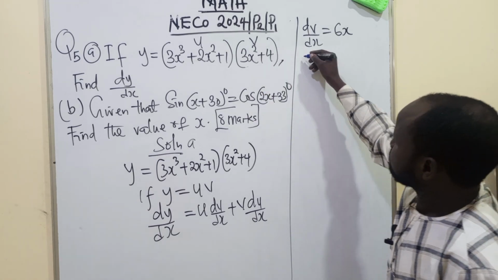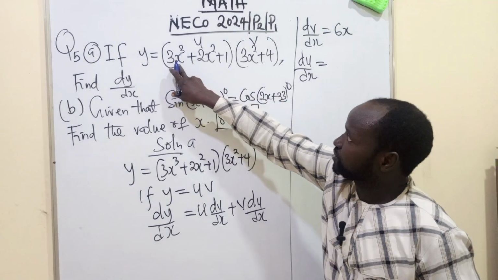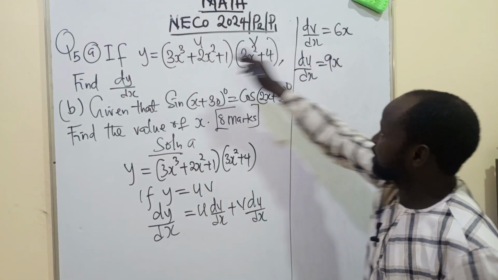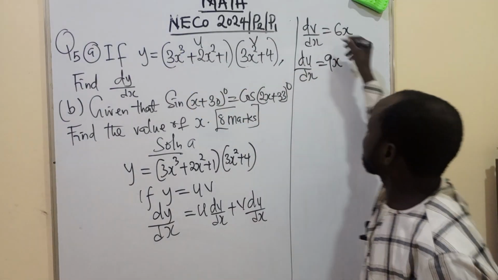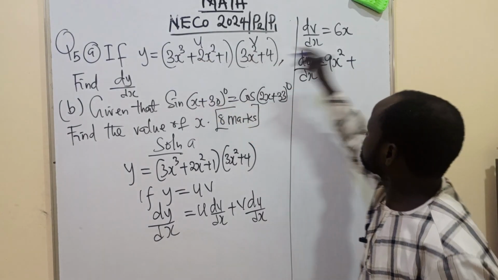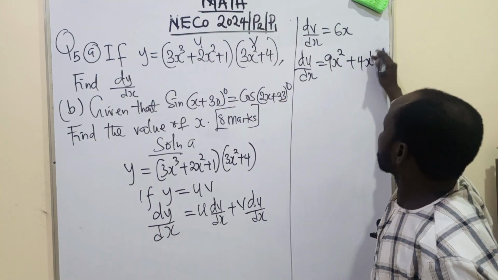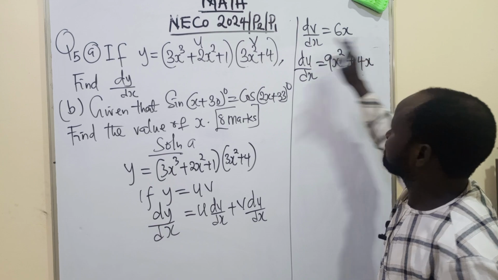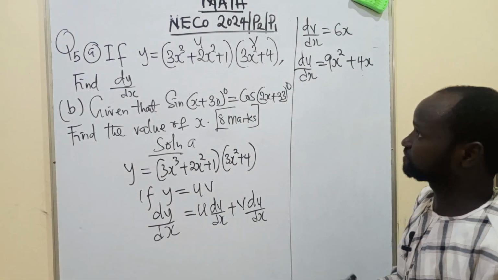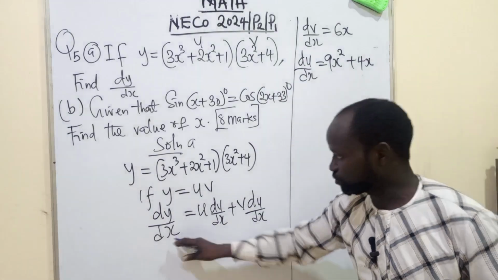Let's move to u. du/dx will now be equal to, let's differentiate 3x cubed. The 3 will come down and multiply the 3, that will be 9x, the power will reduce by 1, so we'll have 2. Plus we differentiate 2x squared: the 2 will come down and multiply 2, this will be 4x, the power will reduce by 1 and we have power 1, which is the same thing as 4x. The derivative of plus 1 will be 0. The derivative of a constant is 0. It's one of the rules of differentiation. With this information, we can substitute into the formula.